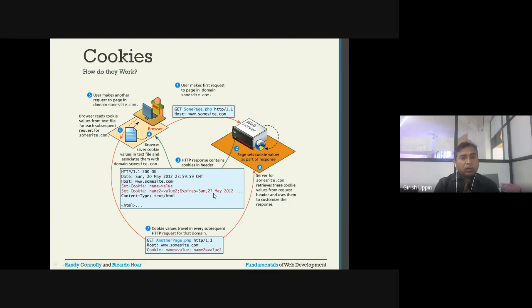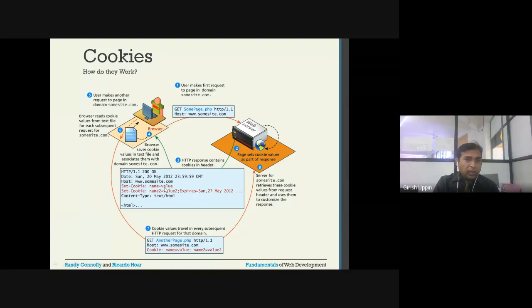As we looked into previously, there are two types: one is the persistent cookie, and the second one is the session cookie. The first one is the session cookie, which does not have an expiry date. When that particular session ends, these cookies will be deleted. And the second type is the persistent cookie. Even though the session ends, as long as the expiry date is not reached, those cookies will persist.